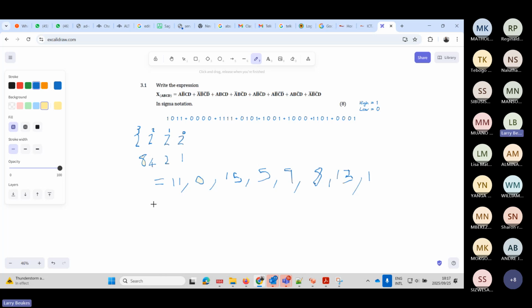So what I normally advise as well here, it's nice this time around because your lecturer is the one that marks, but in the past, I think there were markers, right? So if there are markers, I prefer to put this in ascending order, right? So you write your sum of min terms, and then you start with the lowest, which will be your 0, 1, I think it's a 5. Then you have an 8.